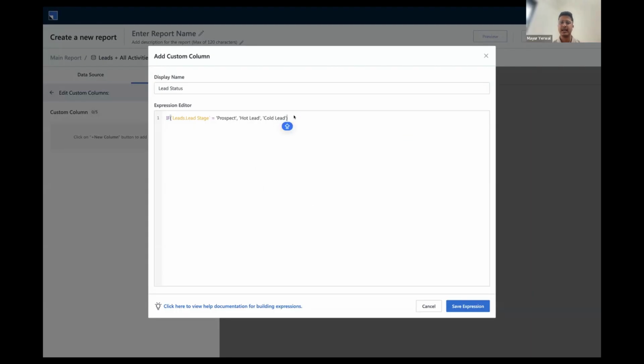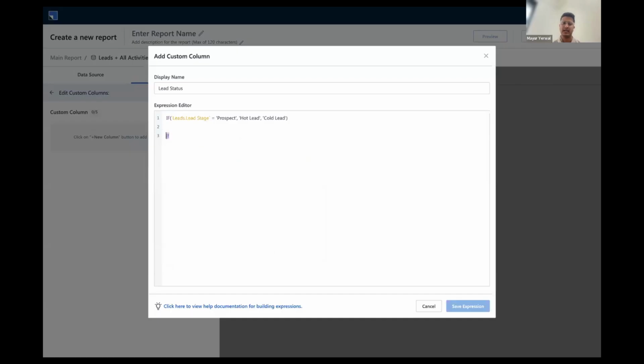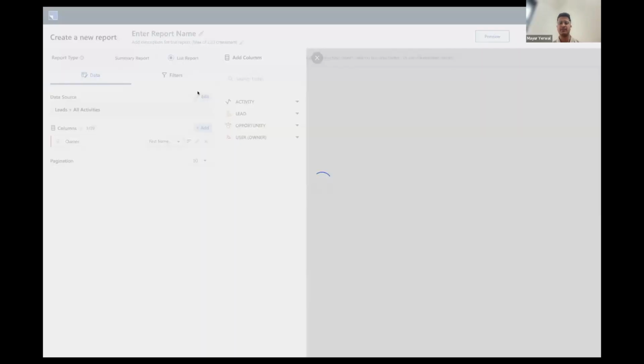As you can see, this is the expression. I have written the syntax, and you might be worried whether I am getting the double quotes right, or how do I make sure that this expression is correct? When we write any condition or use any of the expressions, just hovering over it, we'll have an example expression and a learn more link, which will take us to the relevant help articles. So I have written this expression for this custom column and I'll be saving it. Save expression, save custom column.